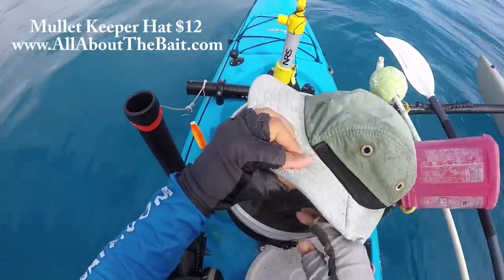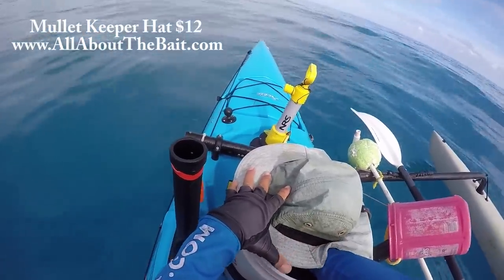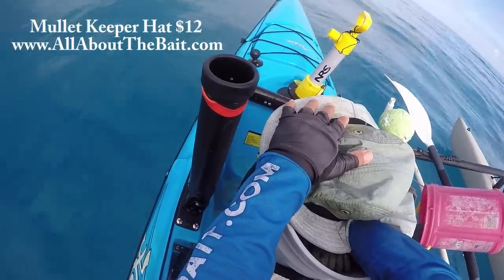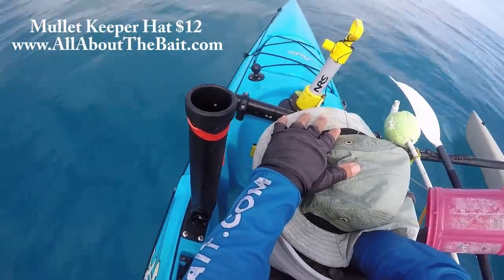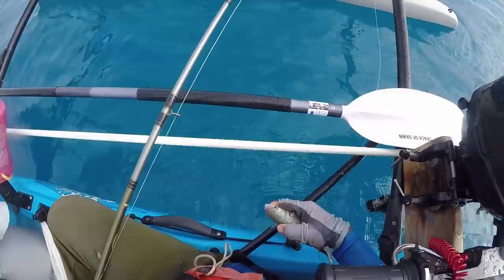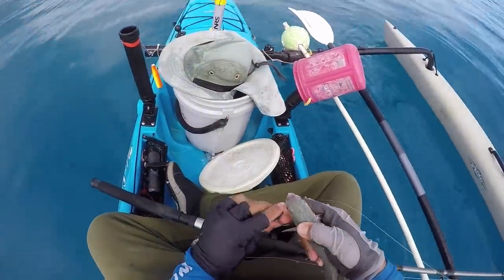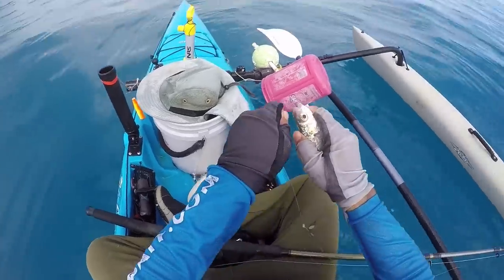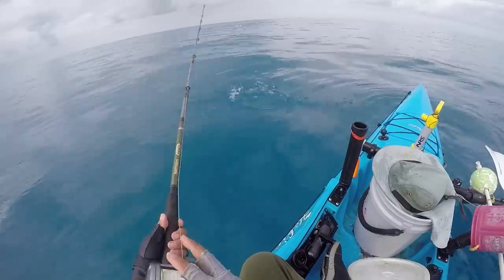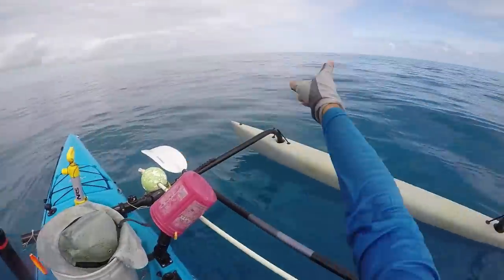I'm going to try to get those mullet out — they jump, so got to be very careful so I don't lose them. No sudden movements. Once I got them, grab them and just get them out of there. Got about six inches of wire trace, number three wire. Just going to put them through the mouth and out the top there so he can still breathe. Send this boy out, and then I'm going to bump troll him out to the ocean.